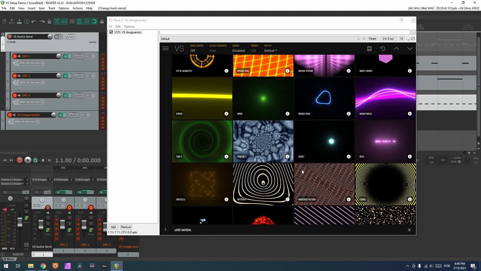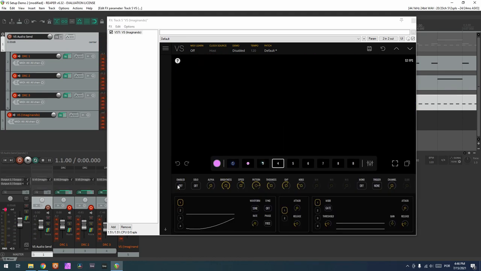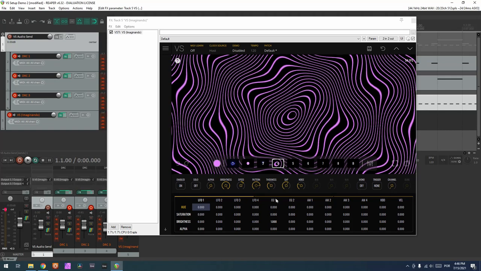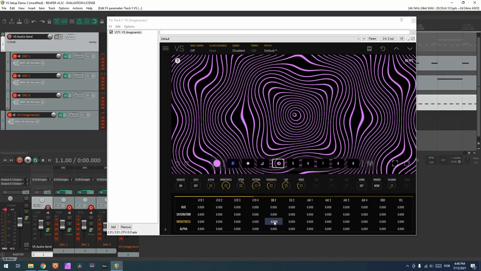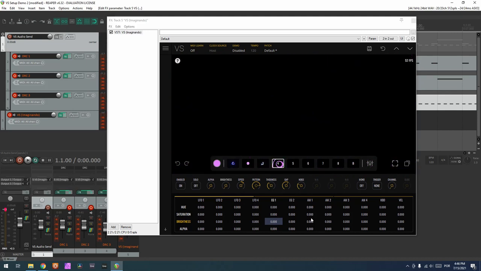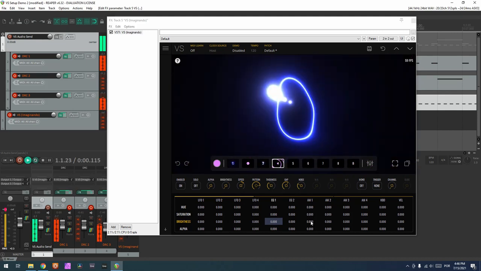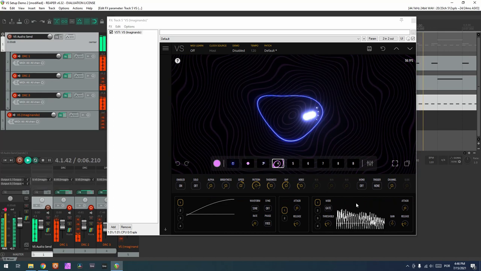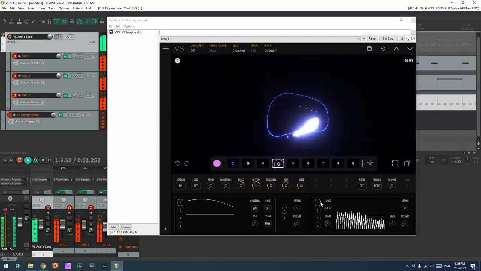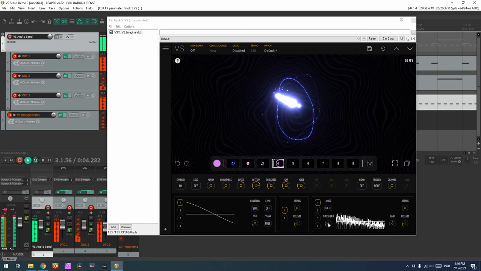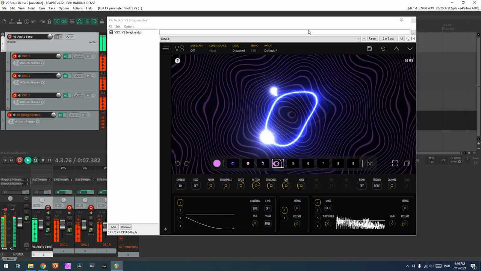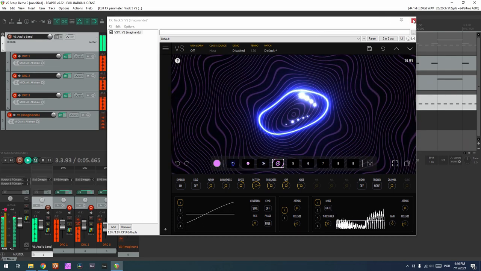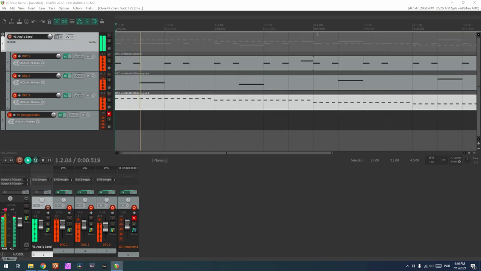So now I can choose another pattern, for example, this one. Enable, trigger MIDI, let's use audio modulator. We have to turn off the brightness here on EG1 to 0. Now drop the brightness to 0 and use the audio modulator to trigger it. So now this layer is being triggered by this threshold, as you can see in audio. It's quite a simple setup and very efficient to use, guys. So now we have three MIDIs and one audio track triggering VS.